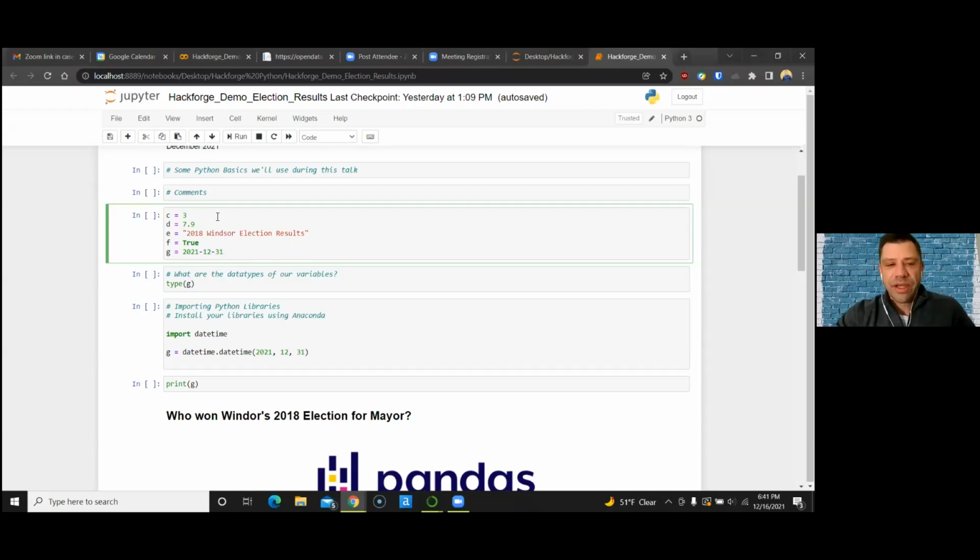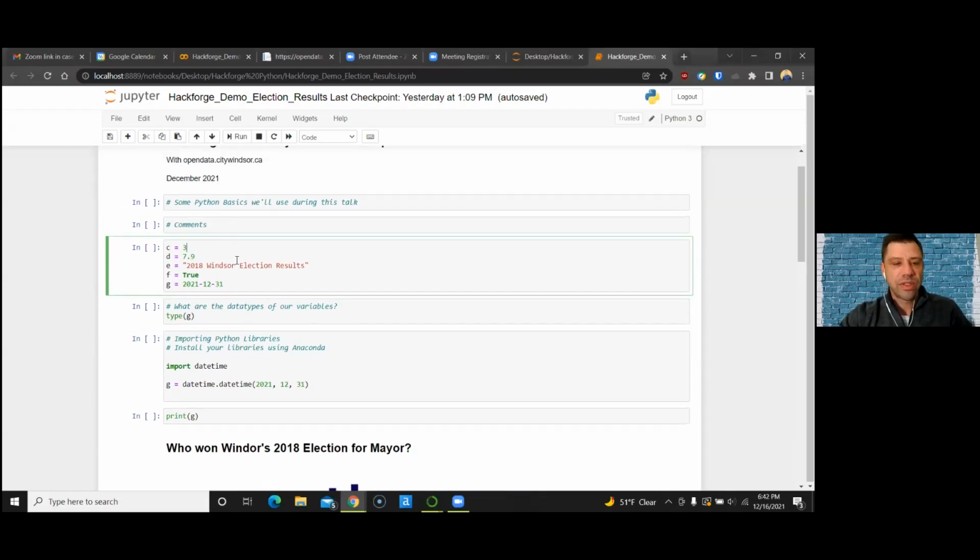So just a couple of basics. When we're working in Python, I've got a couple of variable assignments here, and I want to load these into memory. So I'd like to have C equals 3 and G equals this date. I'm going to put my cursor just in this cell, and I can go up to the toolbar and select run, and it will do nothing to us, or at least apparently, right? It's just going to load those variables in there. And another key aspect of Python is that you don't have to declare the type of variable that you're putting in. It's going to automatically interpret it.